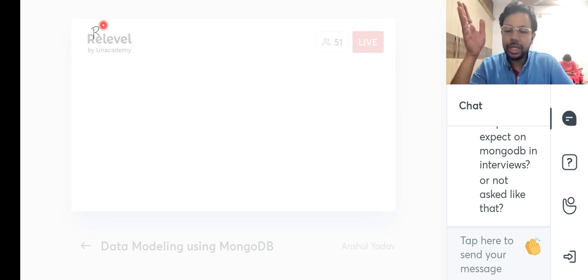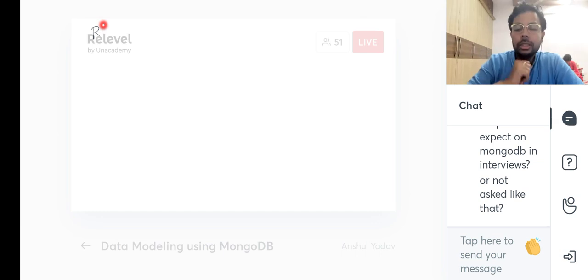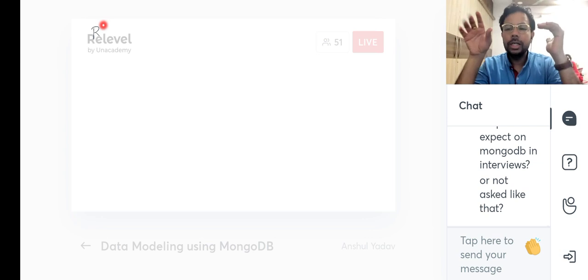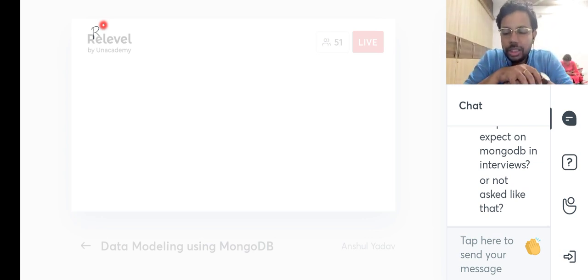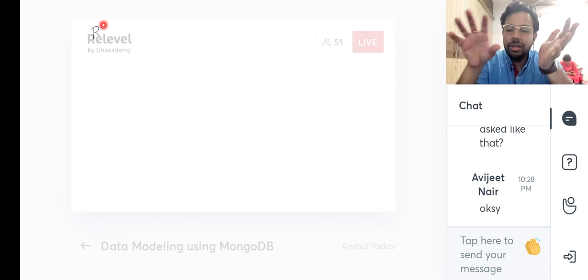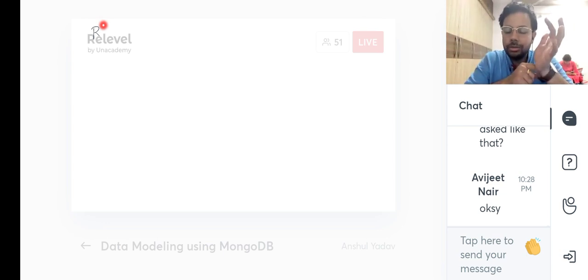Or there can be another case where people ask you to actually design a database in an interview. They can ask you to design a database for a particular problem, and what kind of schema you are going to use in this database. Those are the two types of questions: pinpointed and case study based. This is typically the way questions are asked in most of the non-DSA domain. They'll either ask you a very pinpointed question or they will put a case where you need to solve it.